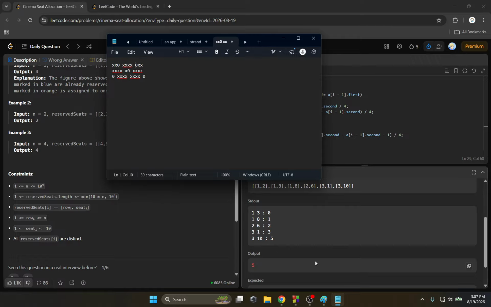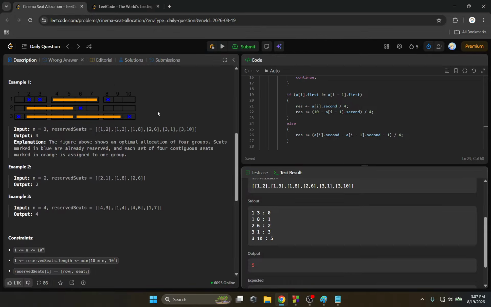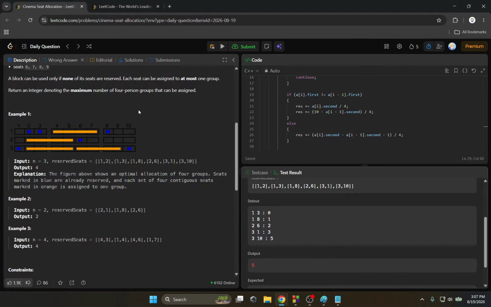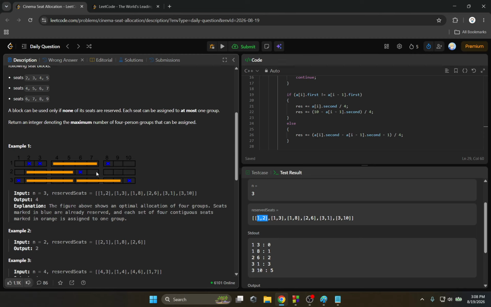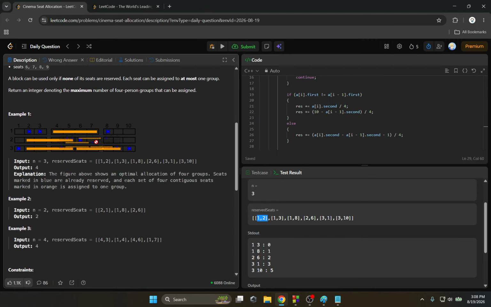That's clearly 5. What? Oh wait, it's just this here. Oh, I missed one, but that doesn't change anything. Oh yeah, why did they not take this seat over here? Yeah, now I just realized.